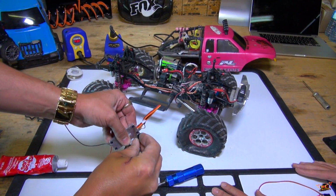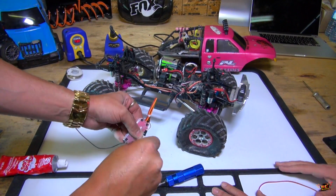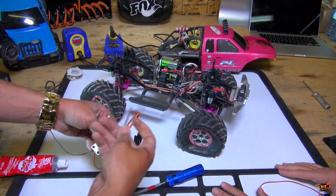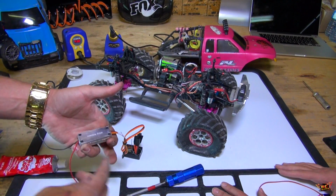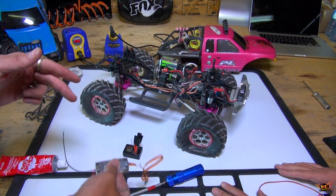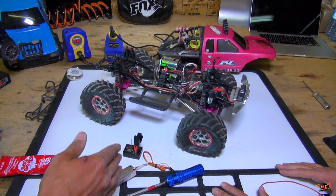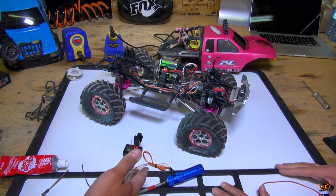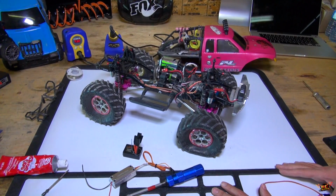I love new stuff. Yeah, well, and a bonus. Now, if I wanted to program this BEC, I could use the Castle Link, so it was giving me 10 amp, but I don't think we're going to need it. You don't have any extra lights or anything right now that you're going to need that for. We could also directly just hook this straight up to the servo, like I was saying. The servo itself can be powered, and then everything is individualized, which is an ideal setup.